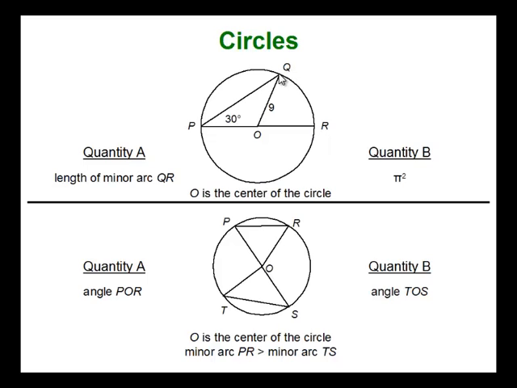There's another arc, and it's called the major arc, and that's the long way around the circle from Q to R. Another way to call out that major arc would be arc QPR. So kind of like angles, you trace that path. All right, so we want this short one.